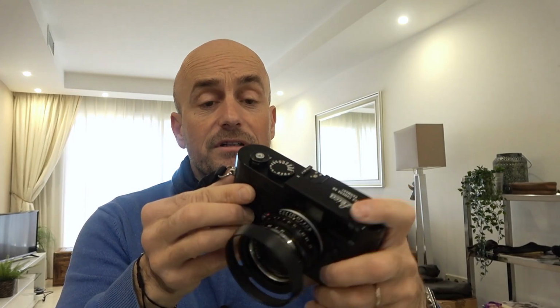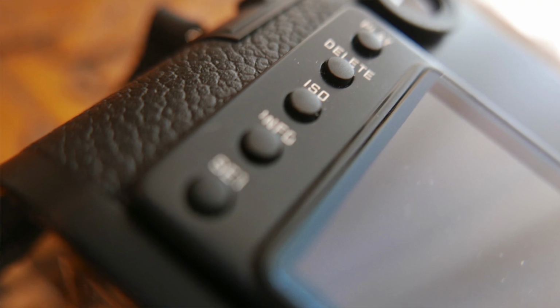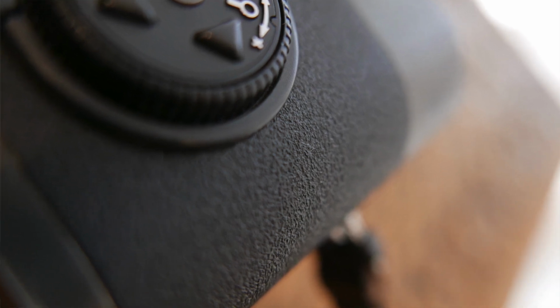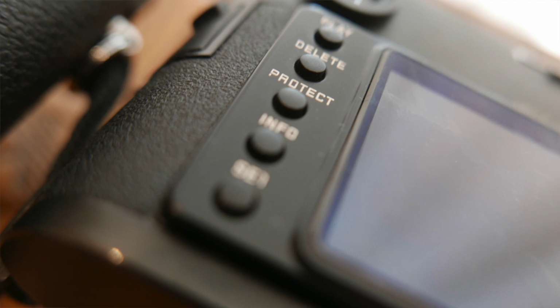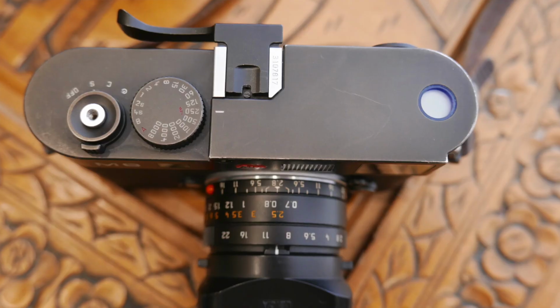And the third difference is in the grip. The grip of the LEICA M9 is leather, very grippy. It's so grippy that I don't need to put any thumbs-up or anything that helps me hold the camera. And the M8 comes with this synthetic material that in my opinion looks very good. I like it very much because it gives a very industrial look to the camera. But it's not so grippy, so I like to have a thumbs-up and a leather case on this camera that helps me hold it.